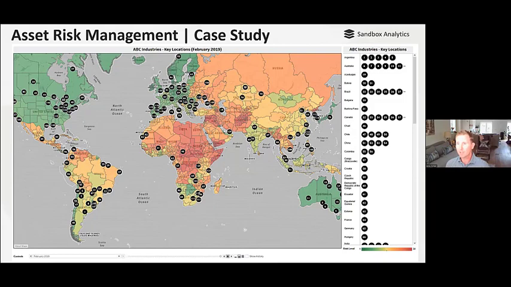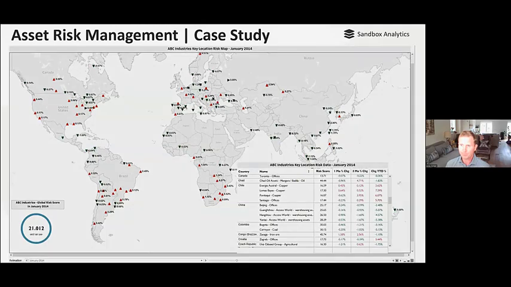This slide is showing a company which I've renamed ABC Industries for privacy reasons. It shows their assets around the world. By joining their asset database and the country risk political stability model, we're able to then automatically track the political risk of a whole portfolio across the world. So this data visualization shows that tracking in progress. The bottom left score gives the overall portfolio risk.